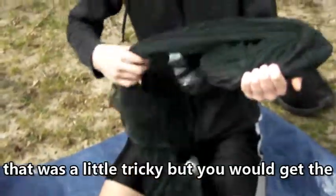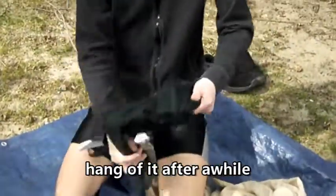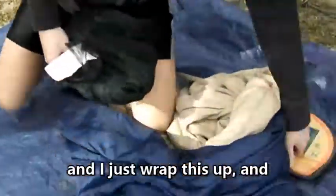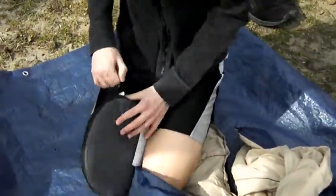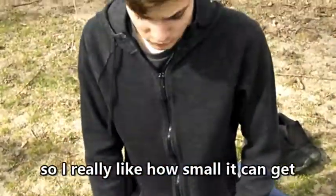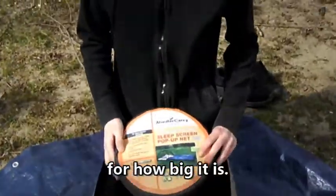That was a little tricky, but you'd probably get the hang of it after a while. And I just wrap this up. And so I really like how small it can get. That's something that's really nice for how big it is.